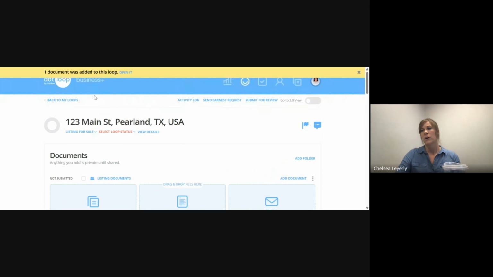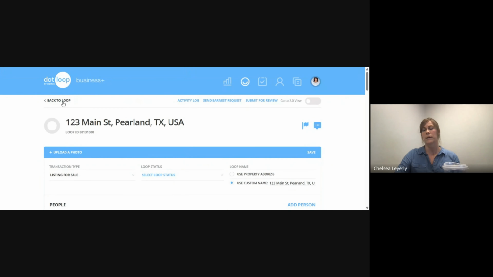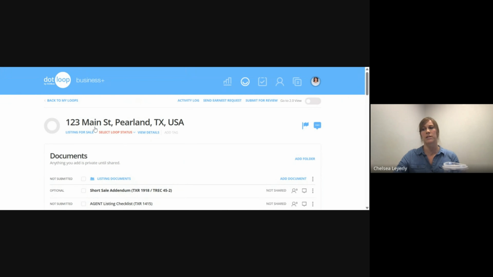Same thing with buyer loops. Buyer loops we create under the name, not the property address, but the same general thing applies. You guys create your own buyer loops. Once you write up the offer and it's executed, that's when the TCs step in. But buyer loops, you create. Listing loops, Chin creates. Any questions about Dotloop?